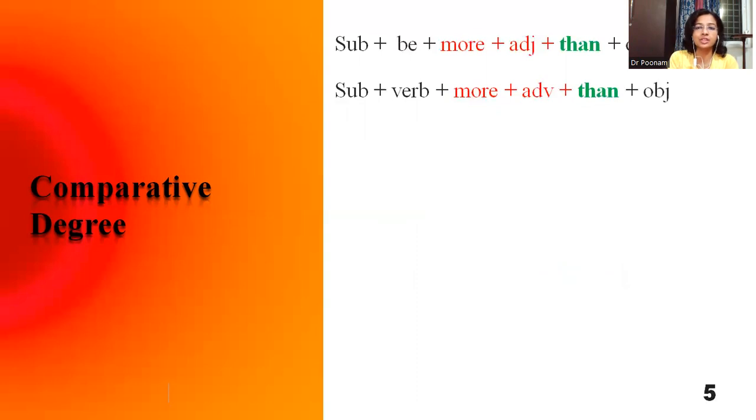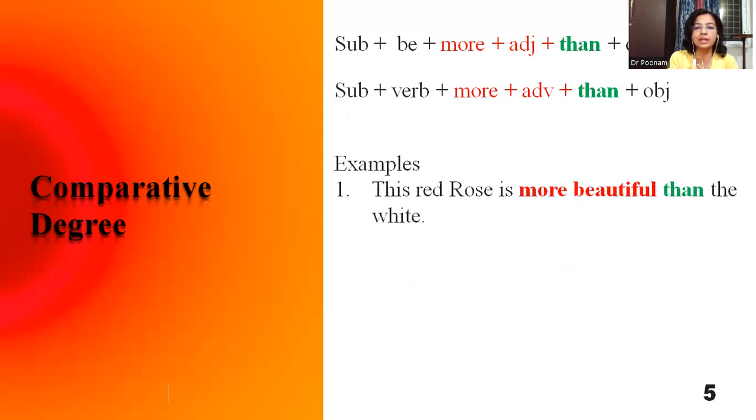There are certain adjectives and adverbs to which you cannot add er. In such cases, you have to use the same rule, but you are going to use more. For example, the red rose is more beautiful than the white. So we cannot use a word like beautifuler. Therefore, I have used the word more. Other than that, the rule remains the same. Beautiful is adjective, which is telling you more about the noun, which is rose. And thus, we have used be form of verb, which is.